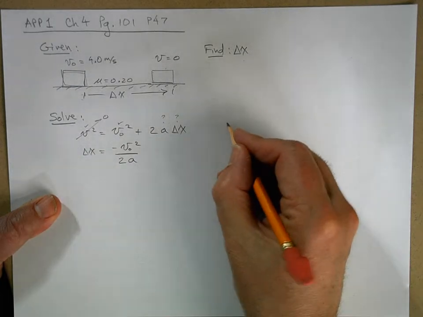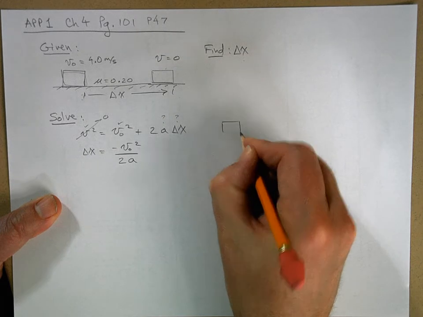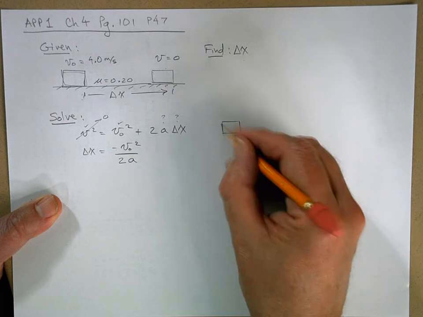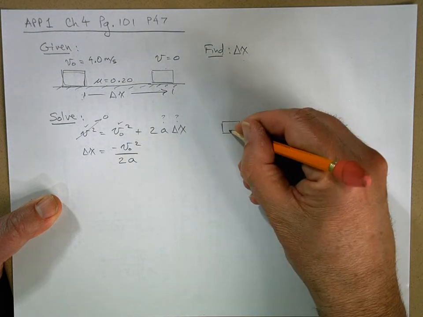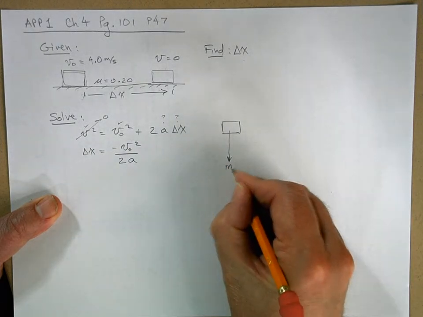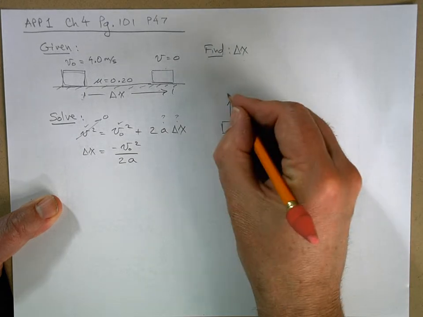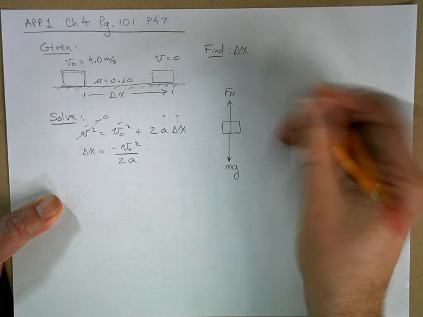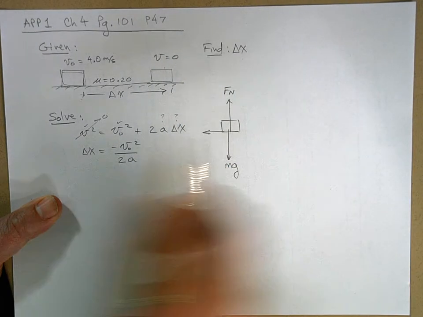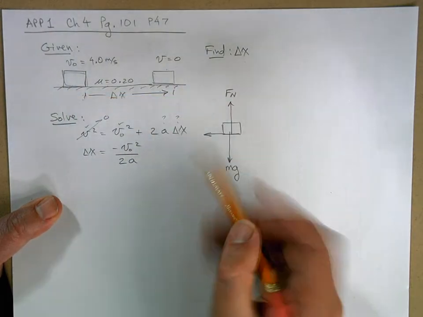So when we use force, we want to use the 5-step procedure. So let's do that. Let's draw the free body diagram. Here's my crate. Here's the force of gravity. I'll call it m times g. Here's the normal force that's supporting the weight. And here's the force of friction, right? It's sliding to the right, so therefore the kinetic friction will be to the left.